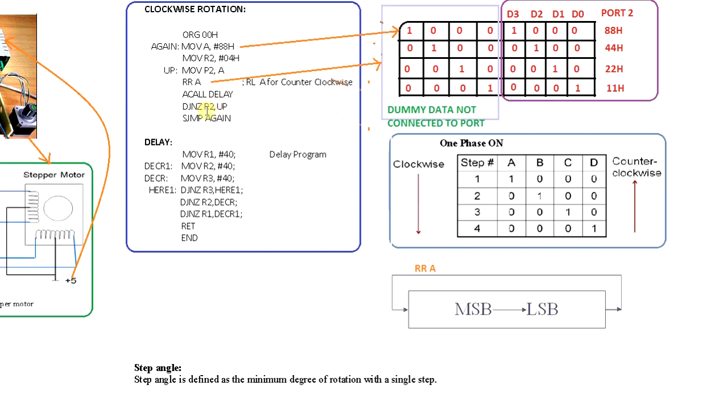As soon as R2 becomes 0, again we are going to reload the data. That is, this data is moved here, and again the counter is initialized. So by using this program, we are making the stepper motor rotate continuously in a clockwise direction. Okay, if I want to change the rotor movement from clockwise, just change RRA to RLA. So this makes a counterclockwise direction. This passes the data in this fashion, and you are going to get a counterclockwise direction.